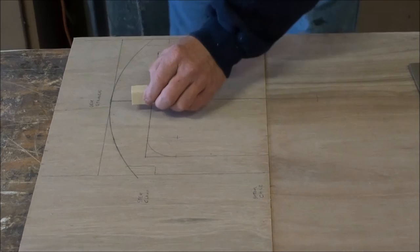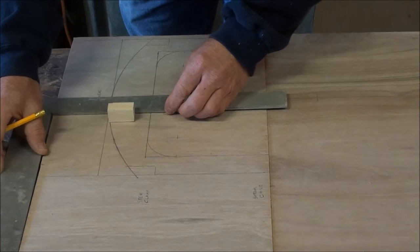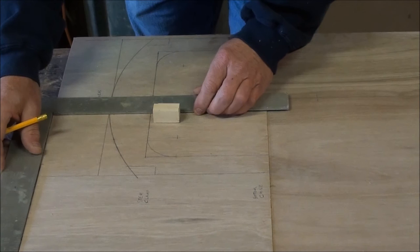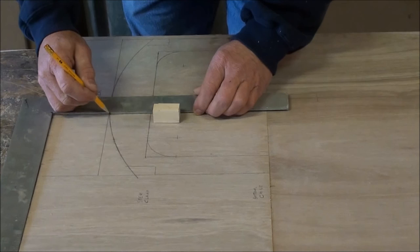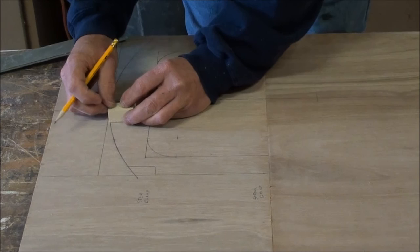On the deck stringers, you measure out the appropriate length as the plan calls out. This one will get squared to help us keep it straight. Let's see. Just going to draw a line there. Move that over. Draw a line here. And we'll take our little block and line that up.